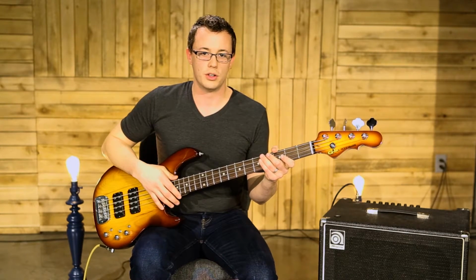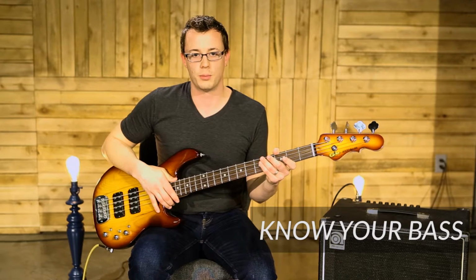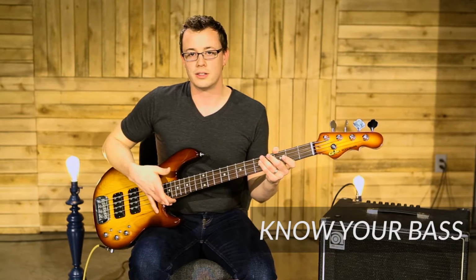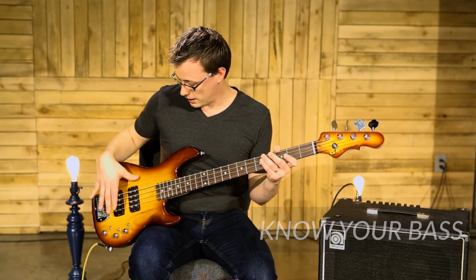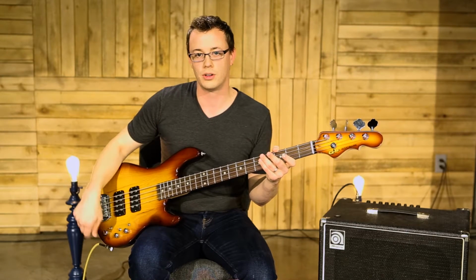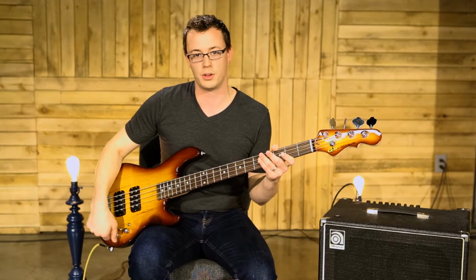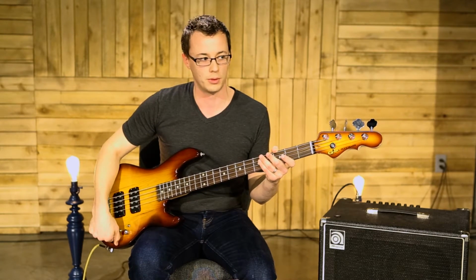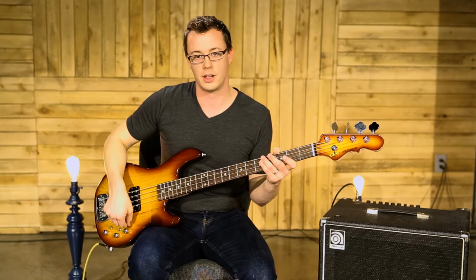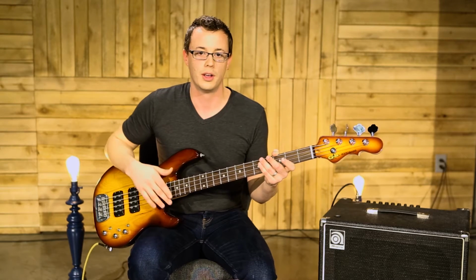Secondly, it's really important to know your bass and to know the different options that you do have on your bass for adjusting the tone and what would be the best setup. Each bass is different. In my case here, I have two tone knobs. One of them is for the bass control, and it's a cut only on my bass control, and then one for the treble, and again, it's cut only there on the treble. I have two pickups. I have a neck pickup and a bridge pickup, and I have a selector here for choosing just the neck or just the bridge or both.